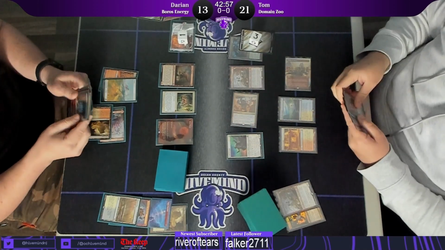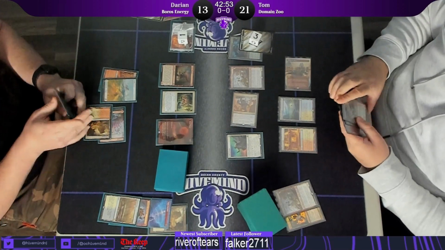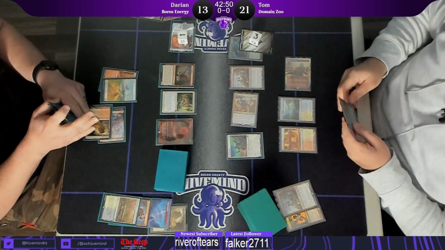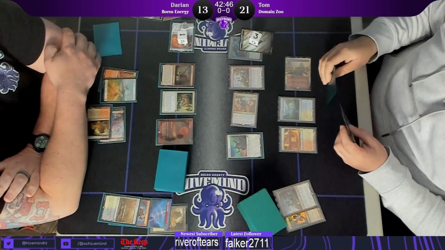I'm dumping all of my mana into it. Or oh, sorry, not my mana, my energy. Your energy. Well, yeah, we all know what you meant, and the people at home know what you meant. So yeah, I'm discarding a Shiba. I think he's got no Shiba and a Coddle in his hand.